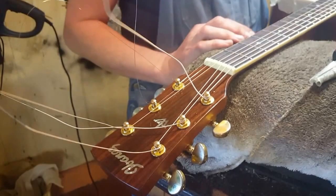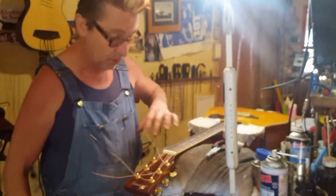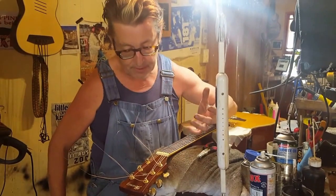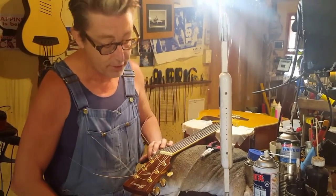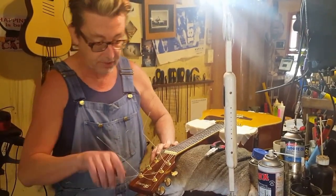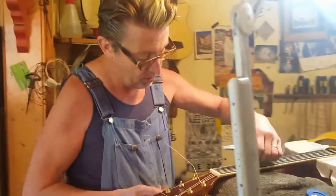What you've got there is three strings that are absolutely ready to go. It's not surprising that I get a lot of people going in for recordings or gigs where they really need that guitar to stay in tune — people actually bring their guitars in just so I can restring them. But it would be quite easy for them to do it themselves; it just takes a little bit of patience and practice.